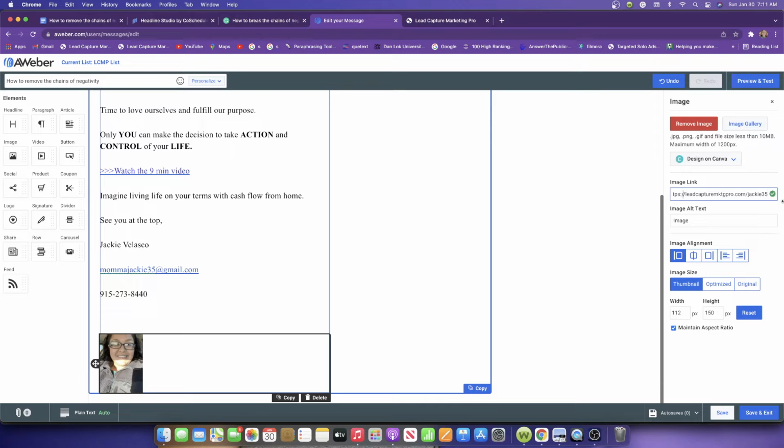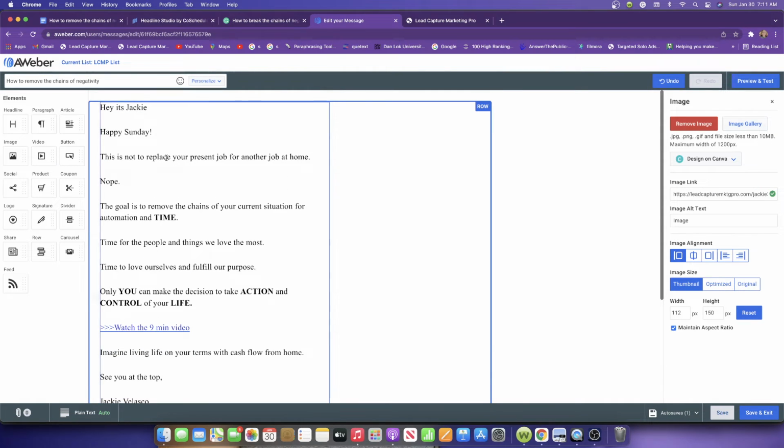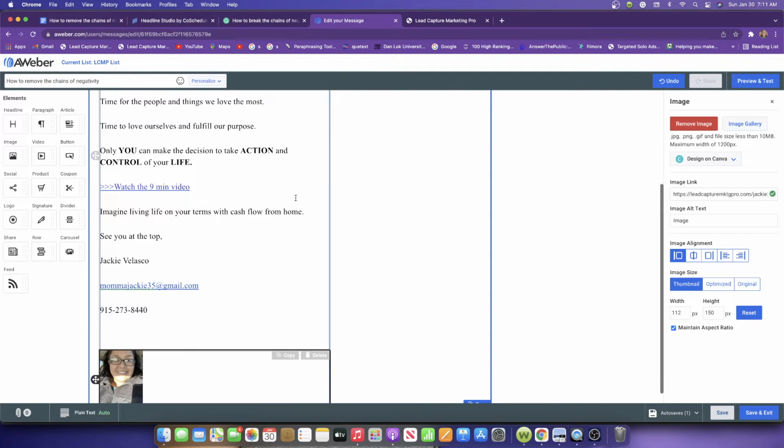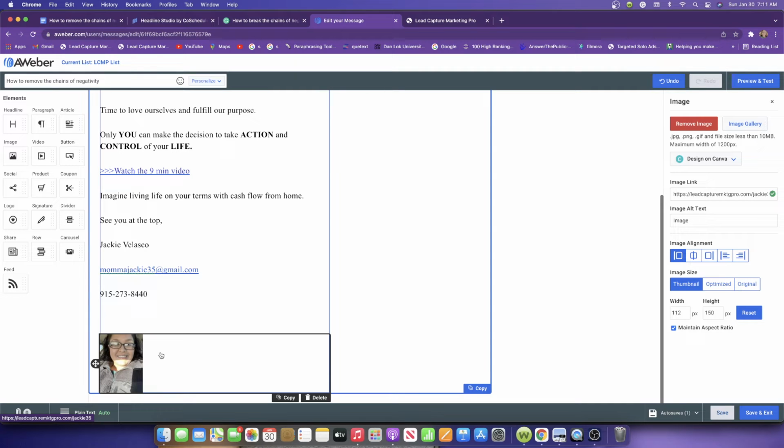And your link is ready. It has a check mark here. That means that's ready to go. Go ahead and save. So double check you got your title, you have your email, you did your link, you created your hyperlink, and you added your picture. And I also made that into a link. So go ahead and save, and you're going to preview and test.